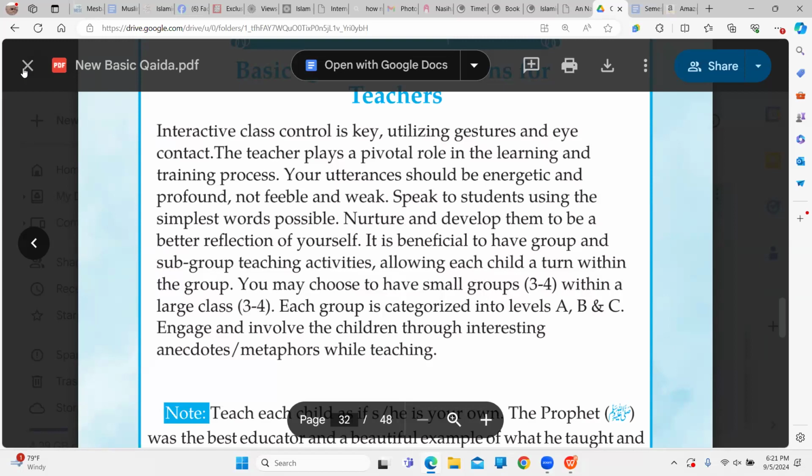If we can teach the whole group together, it's good. If we cannot, then make subgroups: 3 students, 4 students, 2 students, 5 students. If we cannot keep them together, we make smaller groups. But teaching as a group is very good. Then we can say, you are A group, you are B group, you are C group, you are D group. Some classes we do together, some we call and do with them. We give together, we listen 1-1, so we can make sure they're saying it right.